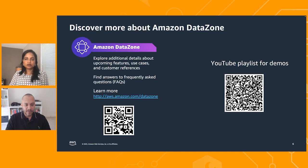Amazon Datazone is a service that onboards many users across organizations. Many customers have already started using identity providers like Okta, Azure Active Directory, and many other services. Have customers asked how to set up SSO users in Datazone? Yes, that's another very common and important question. If you already have a pre-existing Okta deployment or Azure Active Directory, you want to reuse it. And yes, Datazone integrates with these SSO providers using AWS Identity Center.